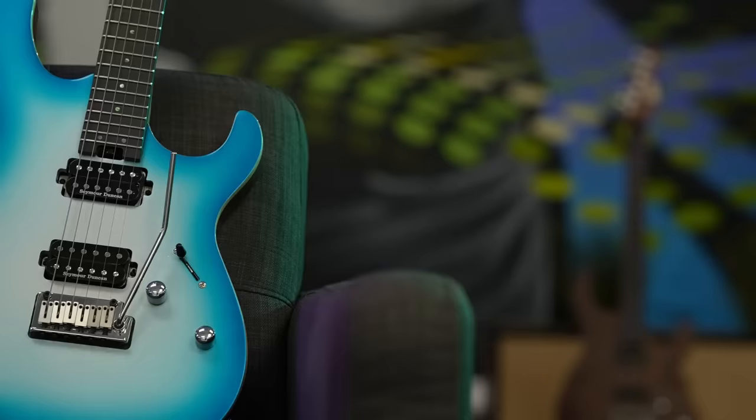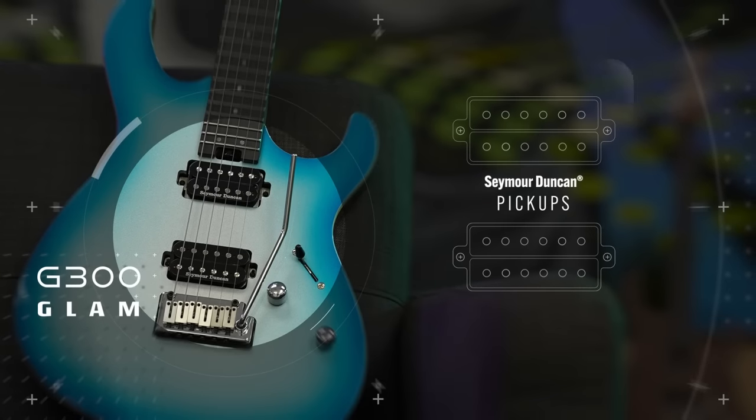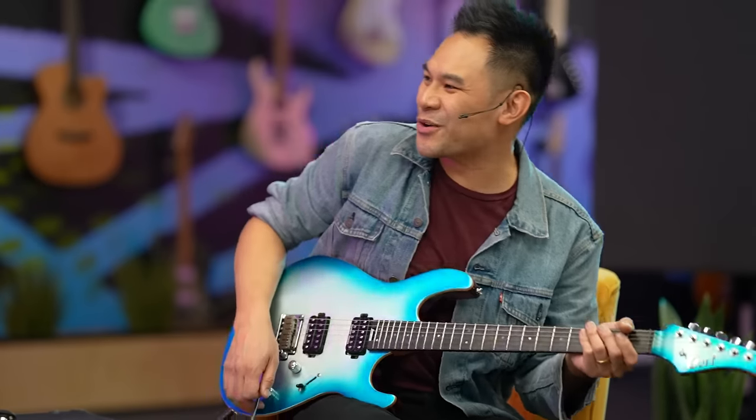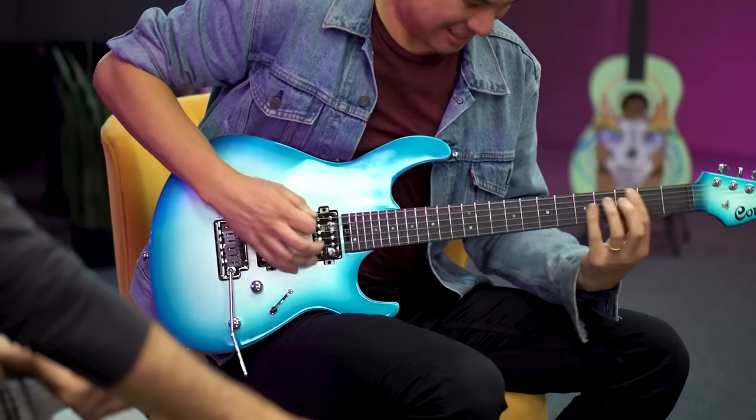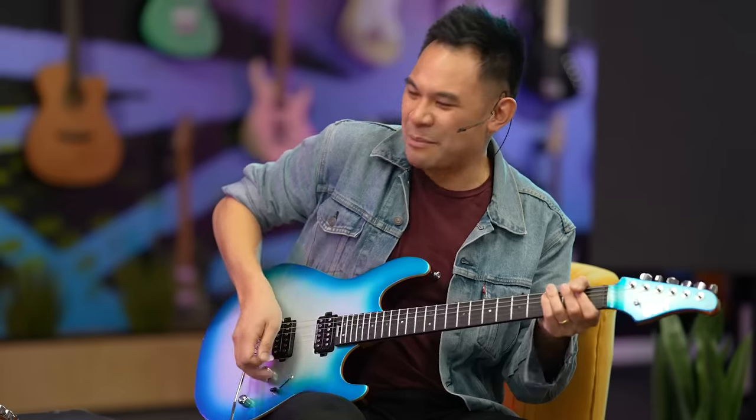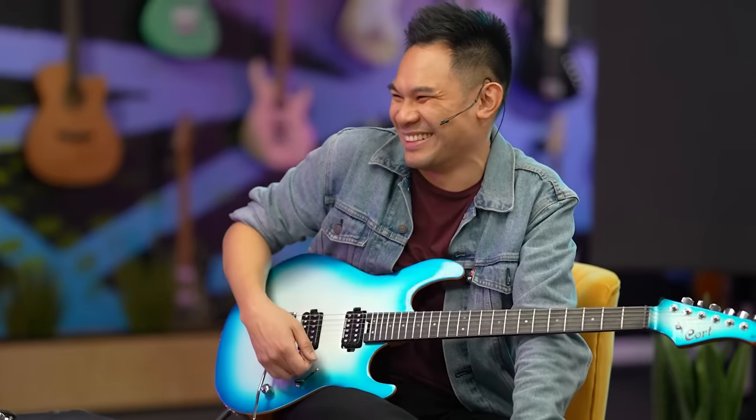Seymour Duncan pickups. All the accoutrements that you need. Locking tuners, because you're going to go crazy on this. You're going to break some strings. You're going to want to restring quickly. A lot of bridge pickup.